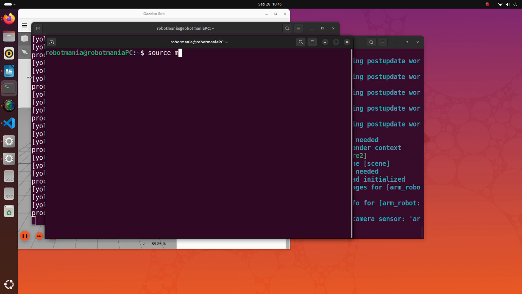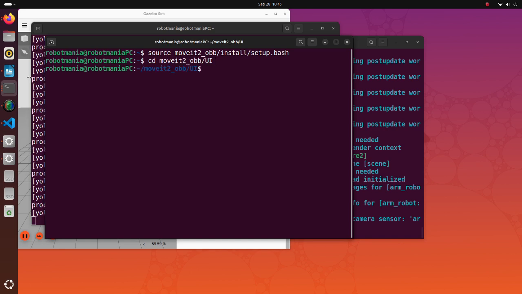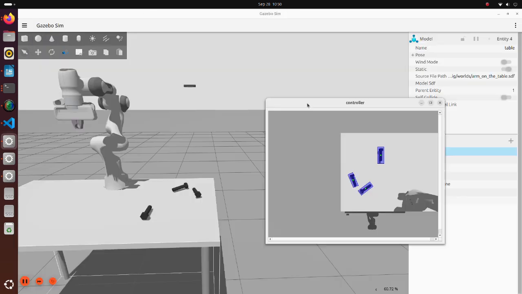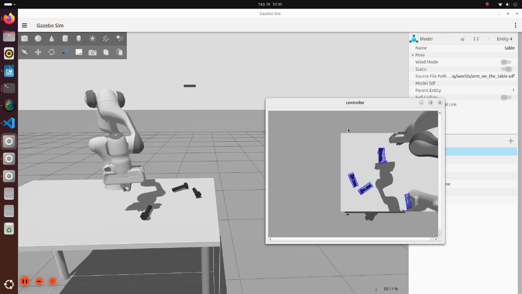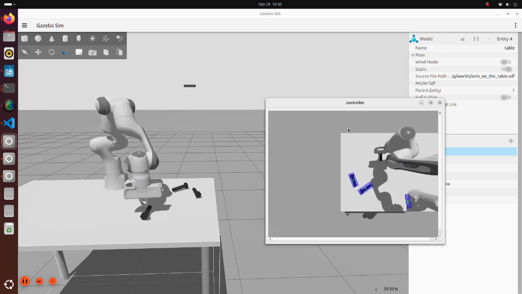Open one more terminal. Run the setup bash script using the source command. Then, move to the UI directory. Execute the bolt selector Python script. When UI window appears, select one of detected bolts. The arm will pick the bolt up and place it to another place.